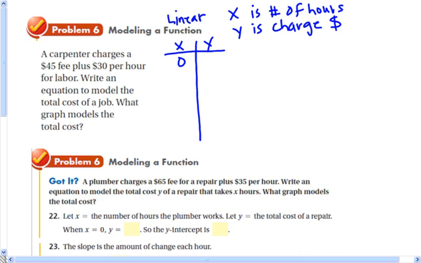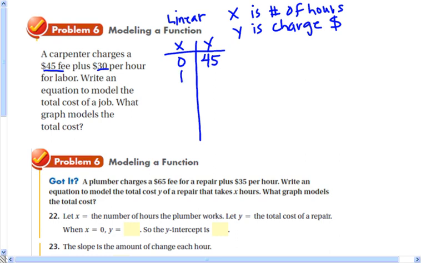Think about if the carpenter works 0 hours, how much would they get according to this? In other words, a carpenter comes to fix something and notices that just one nail is all he needs, so he pounds in a nail and doesn't really have any time. How much would that carpenter charge? So 0 hours is $45.